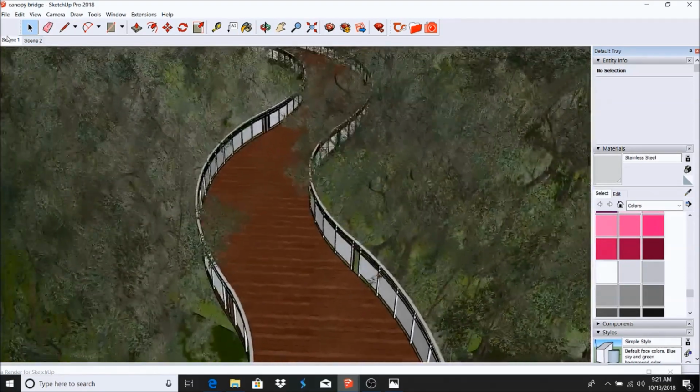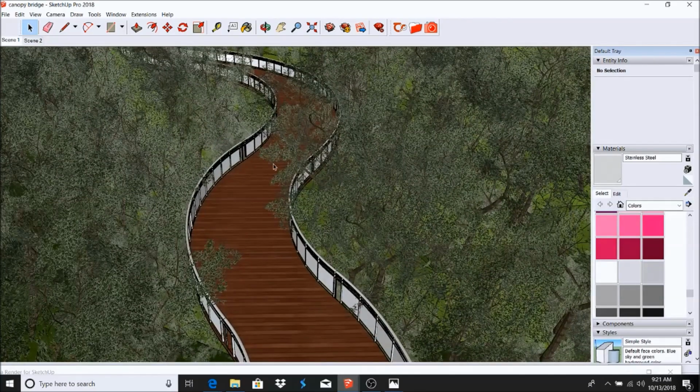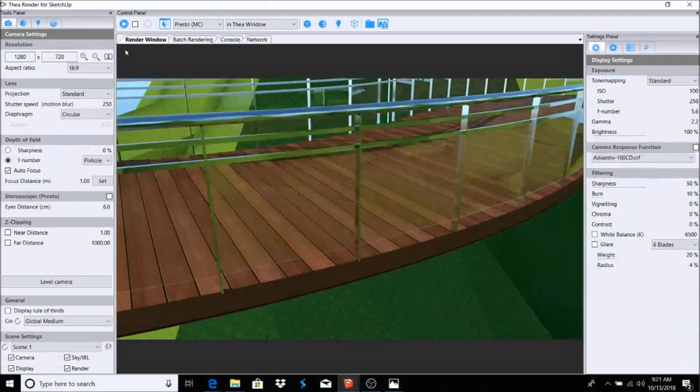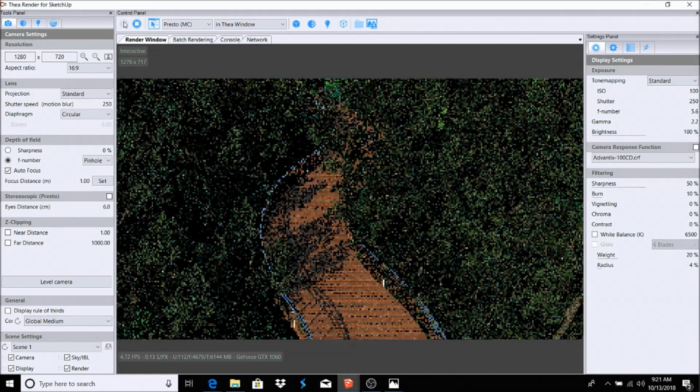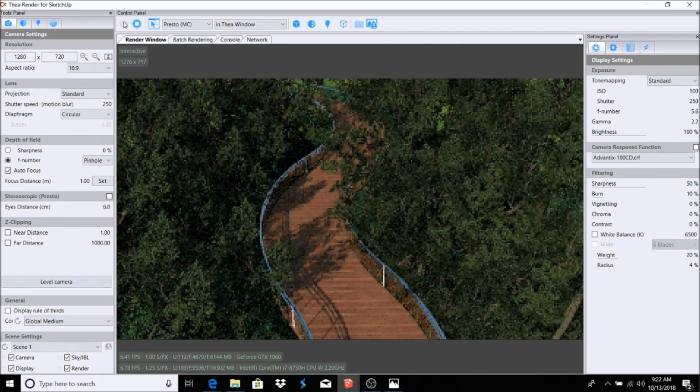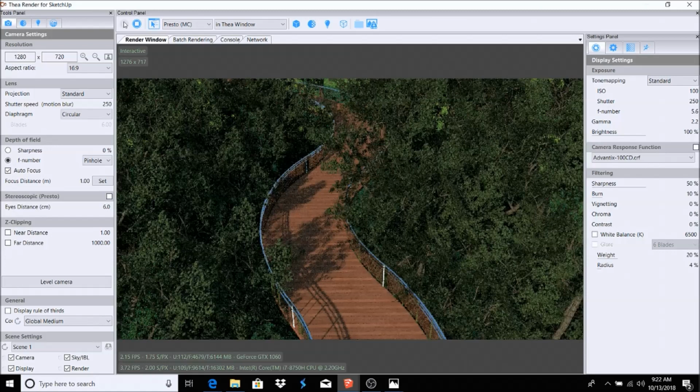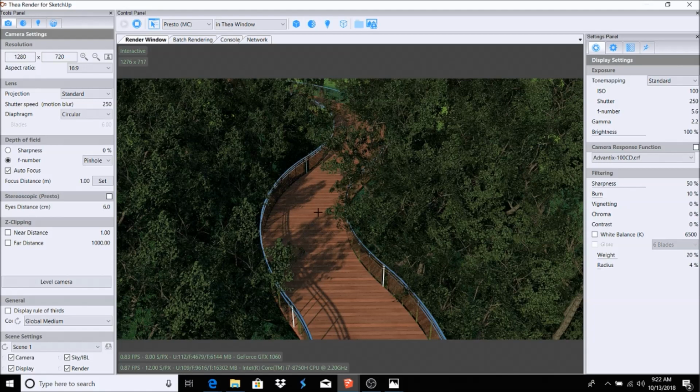Alright, let's zoom out and give a rendering of everything and see what we got going. I think I'm going to go ahead and in Photoshop add some pedestrians or tourists walking around taking pictures. Let's give this a full rendering or full view. Oh, nice. This is looking good. Wow, I really like this, and I think I'm going to add some more trees over here at the top, and we should be good.